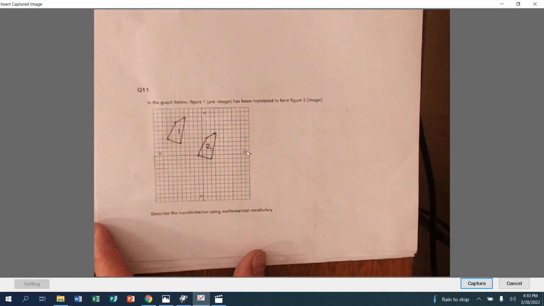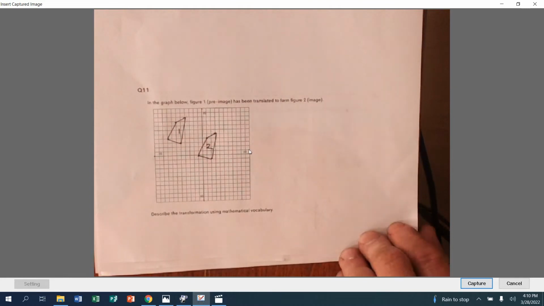All right, this one down here, I want you to draw these best you can on your paper, matching my points exactly. 1, 2, 3, 4, 5, up 3. Notice this point is left 3 boxes, up 1. This point, right 2, up 4. This point, right 2, up 1. Maybe you could get 1 point and then get those other points by looking at patterns. I want you to be able to describe this transformation using mathematical vocabulary.